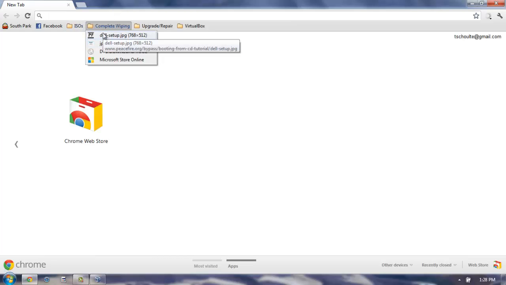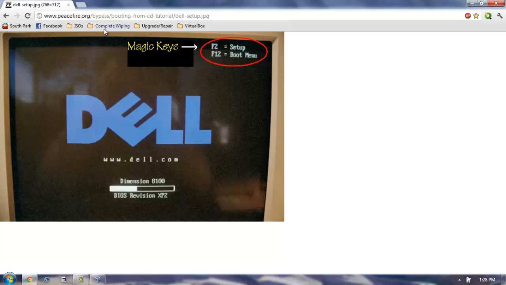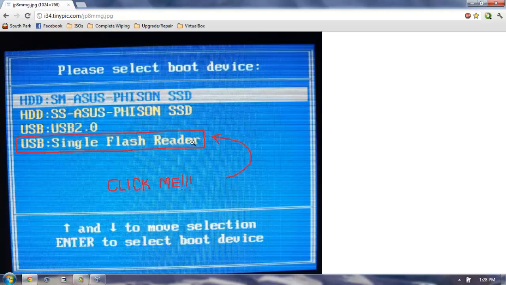If you're doing a complete wipe, when you reboot your computer, you're going to want to look for something like this. It'll probably be F12, but right before Windows starts to boot, when it looks like this, your boot flash screen for the BIOS, you want to hit the F12 key or whatever designated key it is to boot that. And if you fail, you may want to reboot your computer and try again. You will get something that looks like this.